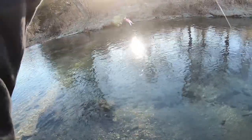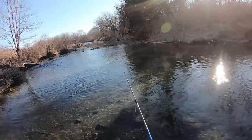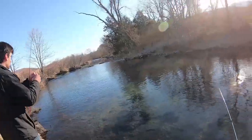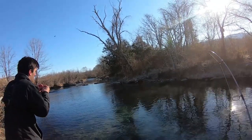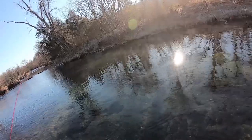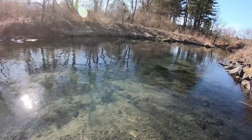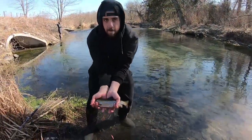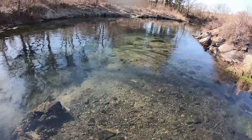We're going to cast it out and just keep popping it up. When you pop it up it rises in the water — that's when they'll generally hit it as it's coming back down. Pop it, let it go down, pop, let it go down. Pop, pop, pop on the trout magnet — and there it is, brookie boy on the trout magnet! Jigging it just like I told you guys. Set the hook right away before they realize it's fake bait. Just keep that line taut and keep pressure on the hook.